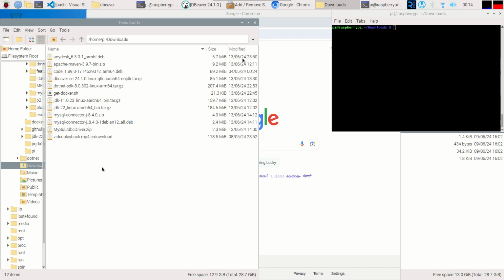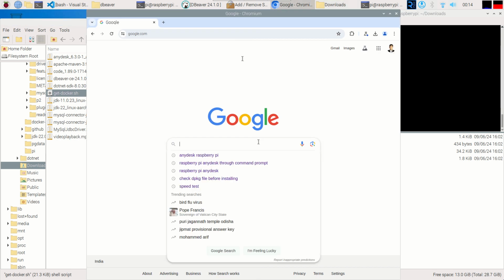Yeah, as we can see, we need this shell script, first, get docker.sh. We can find that from GitHub.